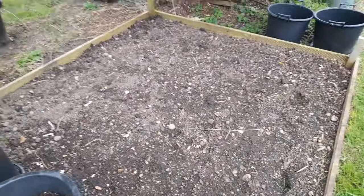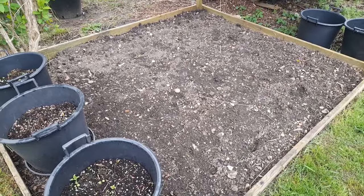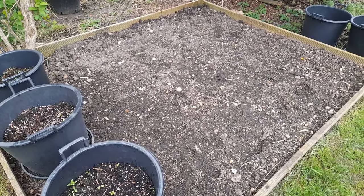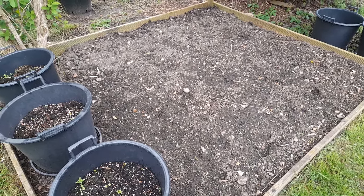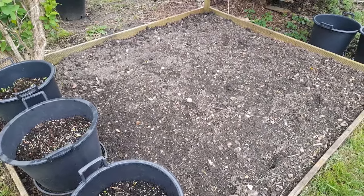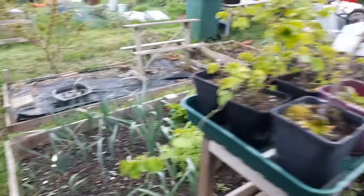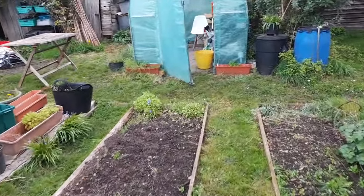This is where we put in our Charlotte potatoes, and each time I'm down I have a look to see if anything is growing — and it's not so far, no leaves breaking the ground yet, which is fine. It's only two weeks — they went in on the 16th of March and it's the 1st of April now. Everything had a good strim the other day so it's looking a little bit tidier, which has pleased me no end.